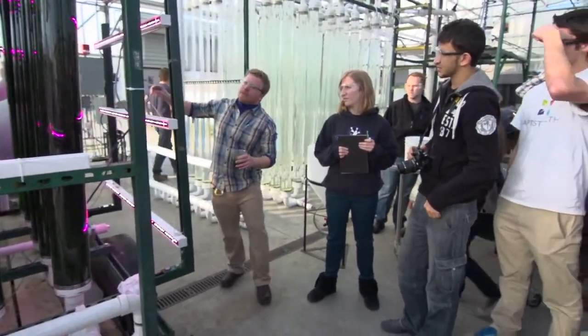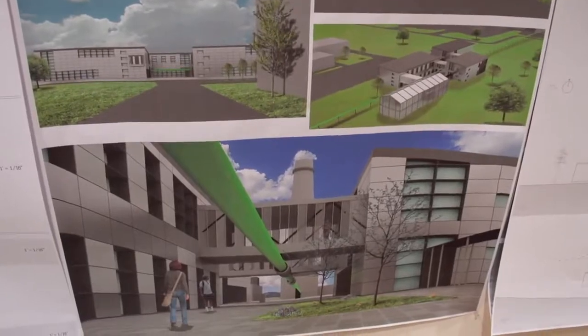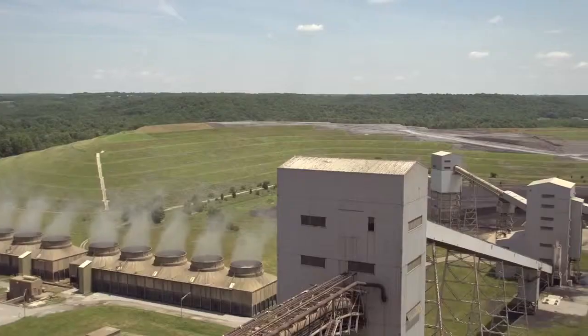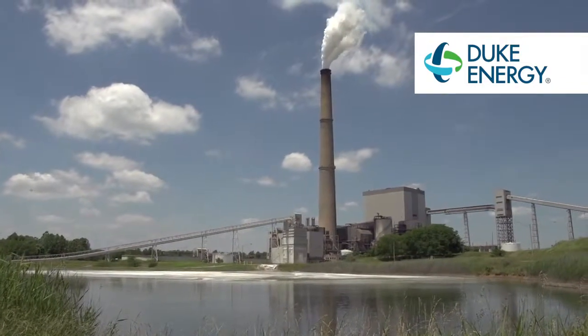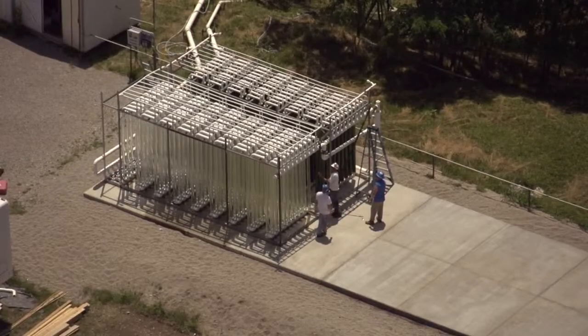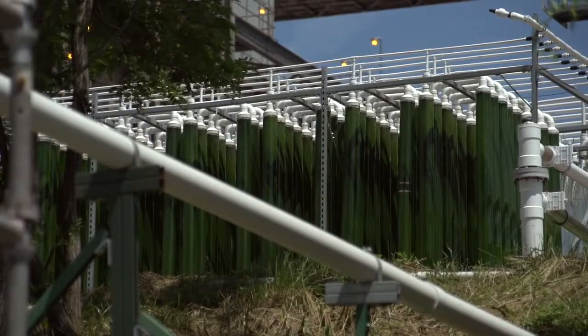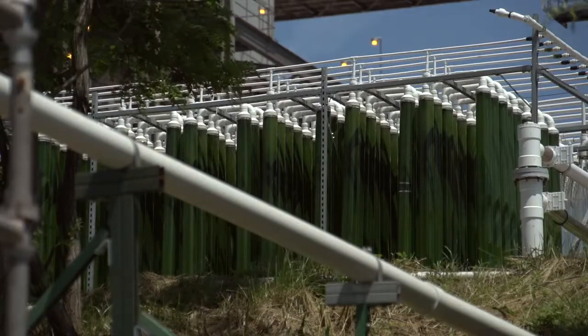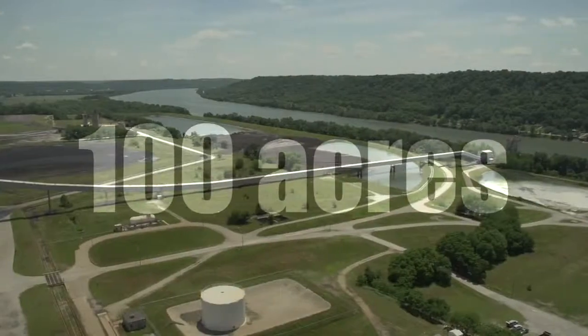Two previous classes had partnered with CAER on algae designs, but this was the first class to create a design for East Bend Station, a site that's more than theoretical. When we moved to East Bend recently, we had a partner in Duke Energy who really liked the project and was excited about it. Looked actually to be planning long term, so it seemed a perfect opportunity to take the College of Design up to East Bend and look at the possibilities.